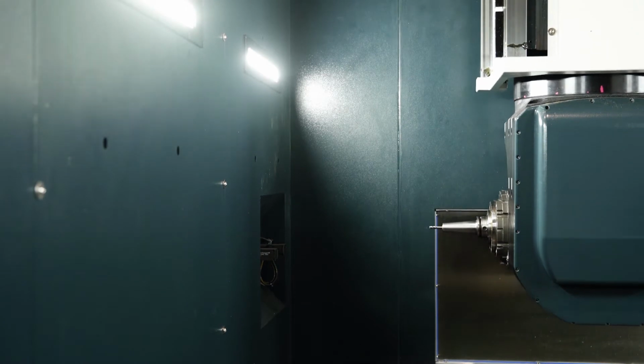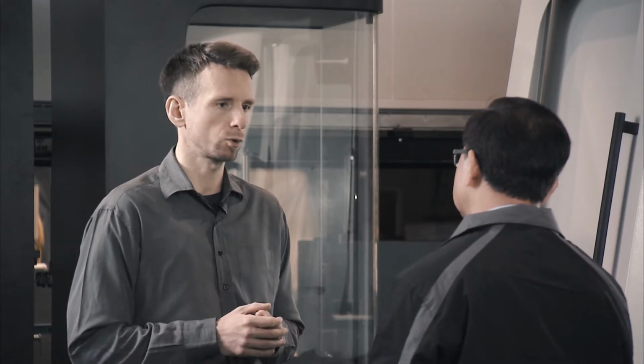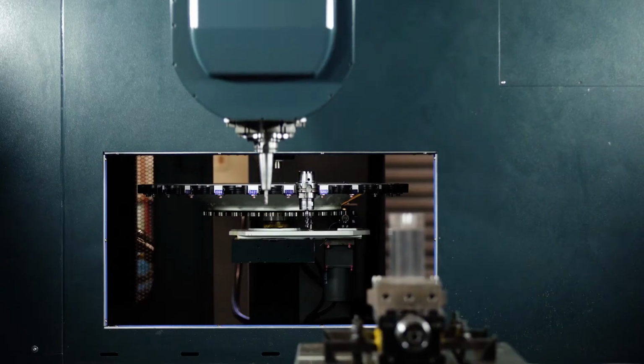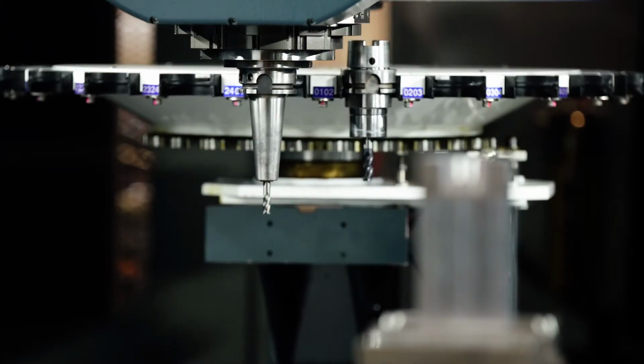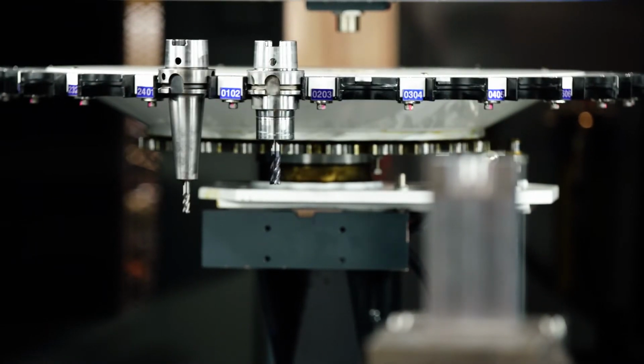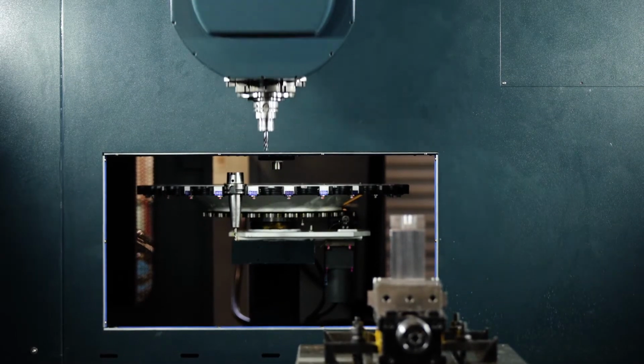They can measure tool and workpiece automatically. Okay, excellent. And we have one more component that we want to talk about, which is the tool magazine, which comes standard with 24 slots? Yeah, that's right. The standard tool magazine is 24 tools. The option is 60 tools. Okay. We can offer more tools for customers' requirements. Okay, so again, you've got some customization options there as well.